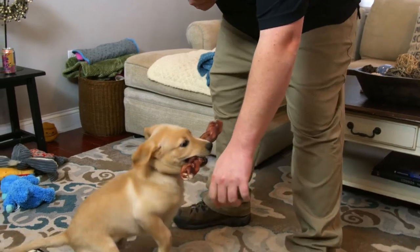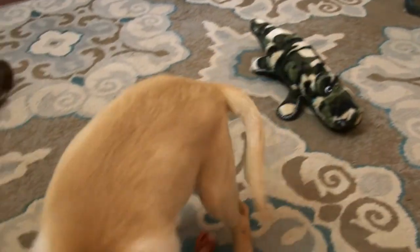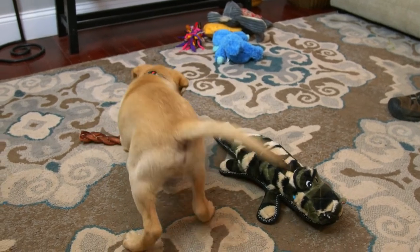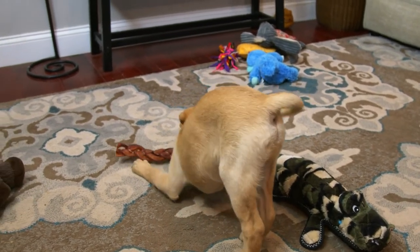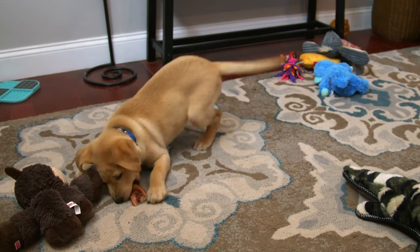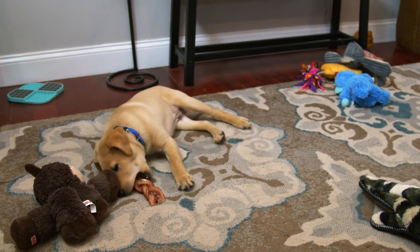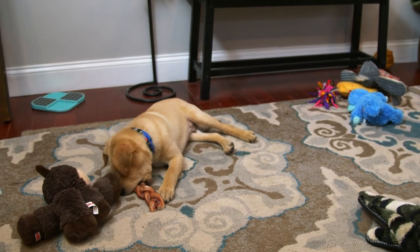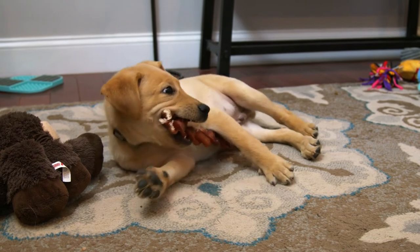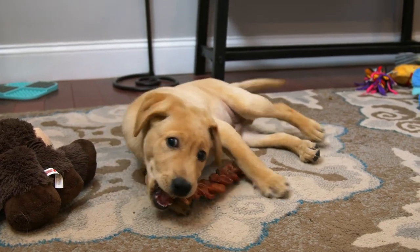You'll also want some type of chewing bone or chewing item for your puppy — I like bully sticks. Chewing is a great way for dogs and puppies to relieve stress, and puppies are very mouthy in the beginning and may even be teething. Chewing on a bone helps satiate that need to put their mouths on things. We definitely want them chewing on bones and not on our hands, so get them a chewing item they can use when hanging out by themselves.